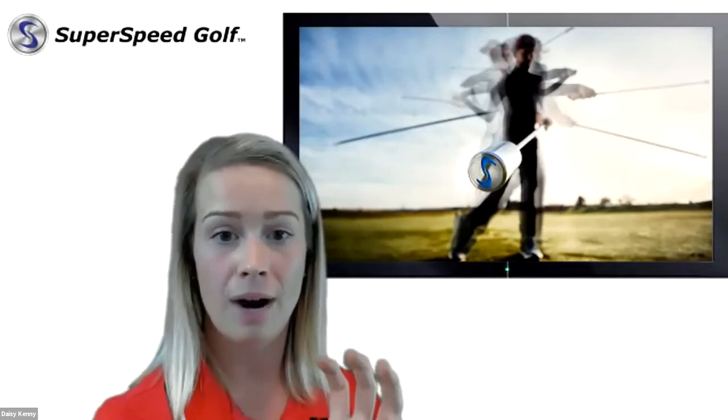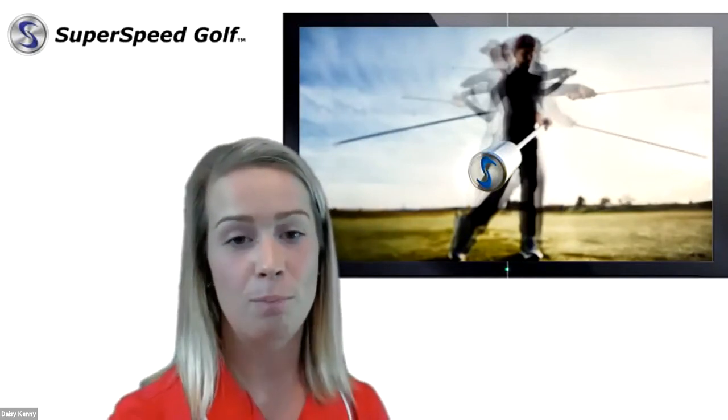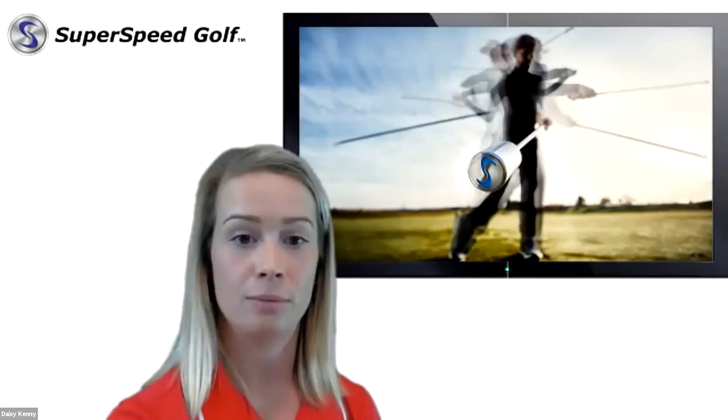I actually love to do my super speed drills barefoot and practice hitting shots barefoot, just to gain proprioceptive awareness of where the pressure is going in the feet. Sometimes the footwear is like bubble wrap. It wraps the foot so it has no sensory feeling of where it's pushing. I like to just take those shoes off and have them feel it. Once they gain that feeling, you'll probably see that their footwear is doing worse for them than good, and you might encourage them to get some good footwear. But that's honestly how I would do it.